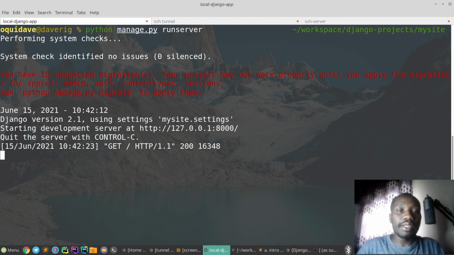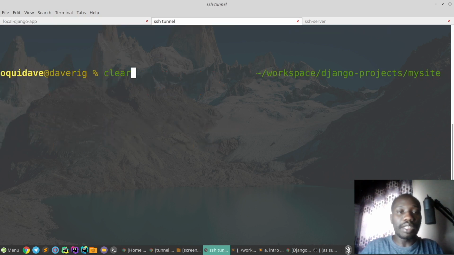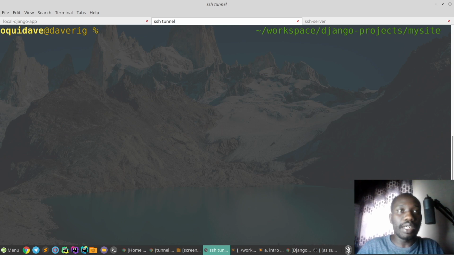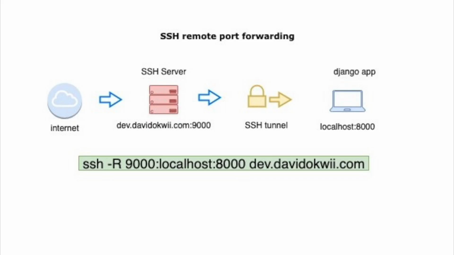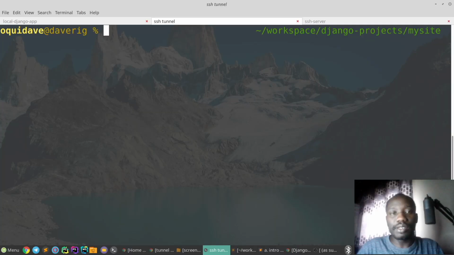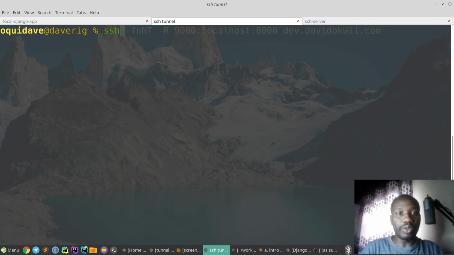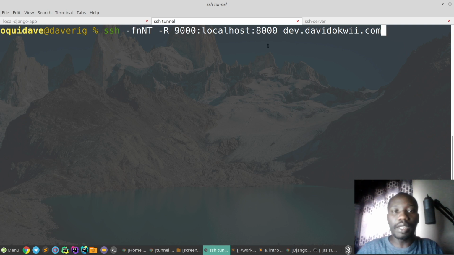The way we do that is using SSH tunnels, and specifically we are using SSH remote port forwarding, which allows us to forward traffic on an SSH server to a destination through a remote host, in this case the SSH server. Okay, so I'm just going to run the command here.